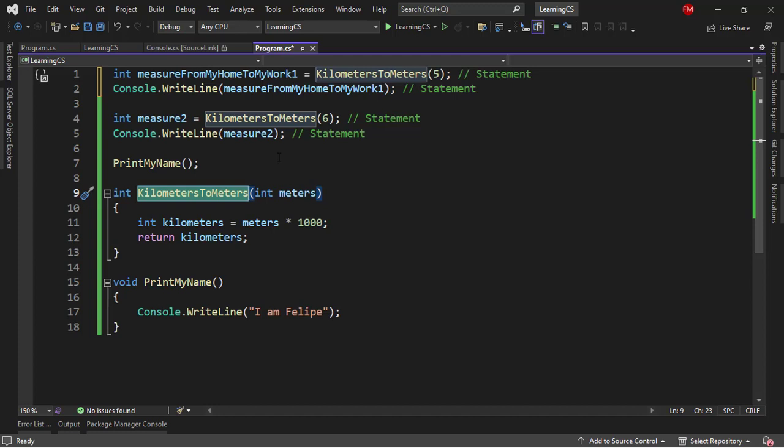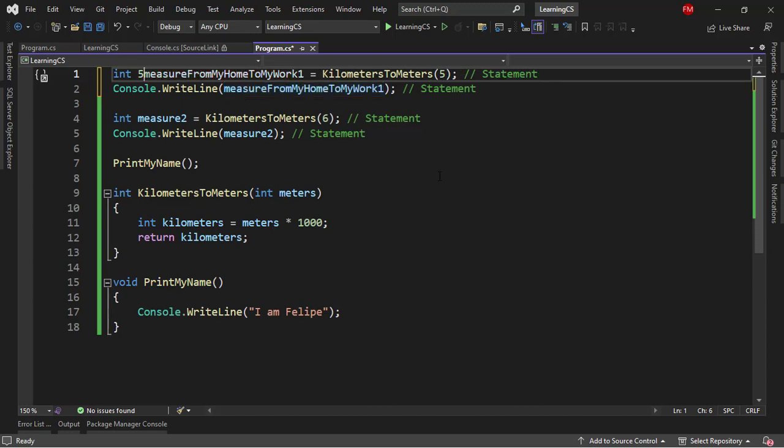It is important to note that there are some rules that you have to follow when naming either functions or variables. For example, an identifier cannot start with a number like 5. For example, I can't do this. I can put a number at the end of the name, in the middle of the name, or in whatever part I want, but an identifier cannot start with a number. It can start with an underscore. There is no problem with this, but it can't start with a number.